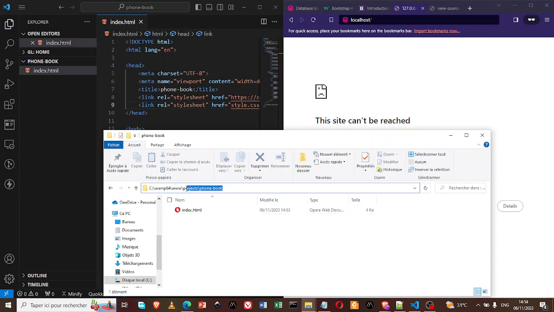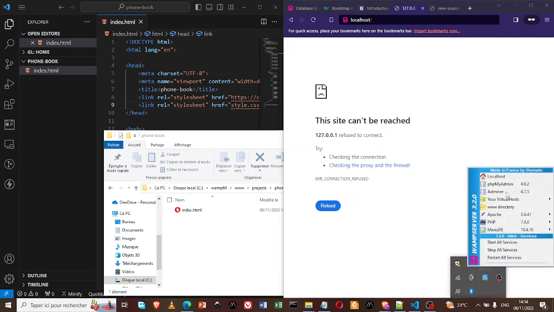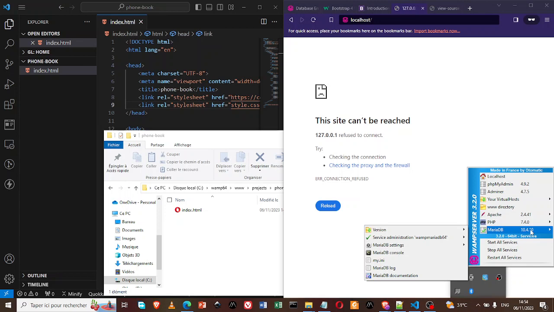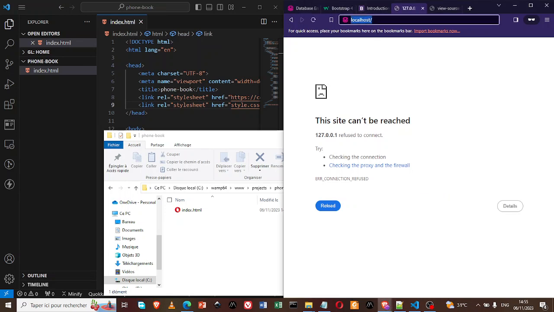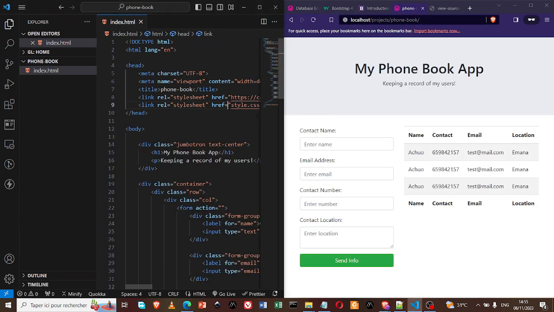So here I can go ahead and copy to here, and then I try to get the root of the server, which is localhost. We're actually running on WAMP. You can see it from here. We're running on WAMP, PHP version 7.4, Apache 2.4.41, and MariaDB, which is a database tool like MySQL and all the rest, but MariaDB is what's mostly used now. So I'll go straight up and add this link there, and boom, ta-da, we get to the same project. Nothing has changed. Now we're running on localhost, which is running on WAMP.